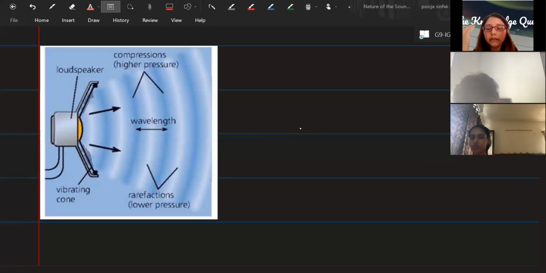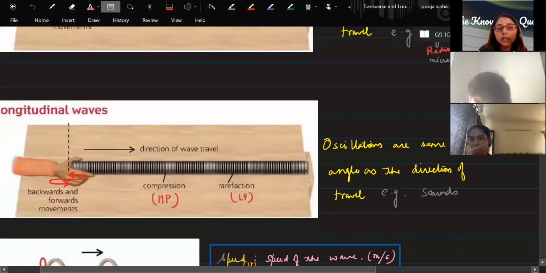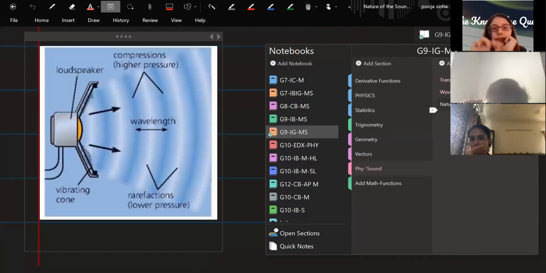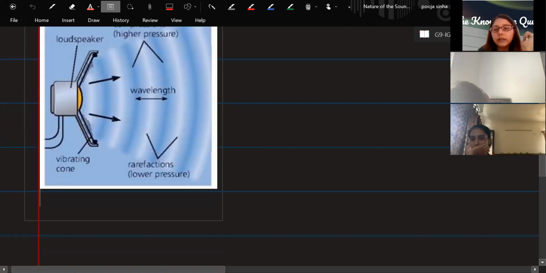We learned in the previous class what kind of wave it is. It is a longitudinal wave. So there will be compressions and rarefactions in the wave. Do you see that happening here also? Right. One compression, starting of one compression to the end of one rarefaction, makes one wavelength. This part is clear?